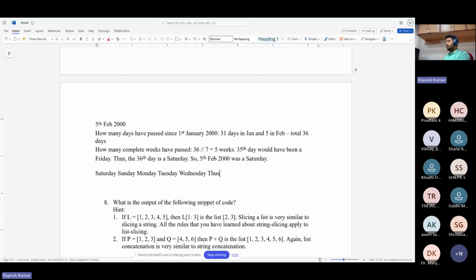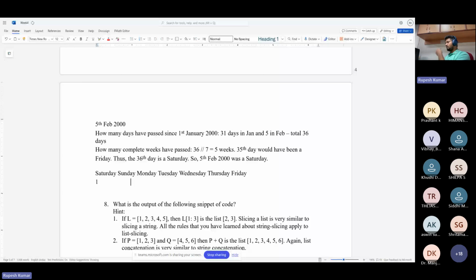Fine. Starting from the first day, Saturday, after how many days do we reach Friday? We reach Friday after 7 days. So if 1st Jan was a Saturday, then Friday would have been 7th Jan. Similarly, every day which is a multiple of 7 will be a Friday.